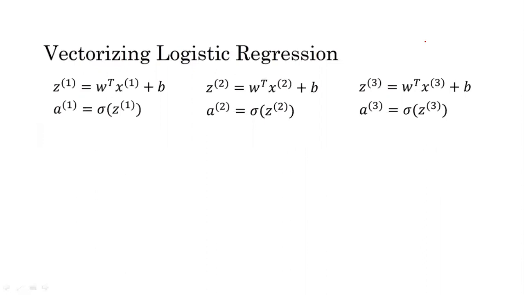Okay, so now let us take these equations. Here this is the first equation, this is the second one, and this is the third equation. Now let us consider the first one. Here an output equation is given to us in the form of parameters w and b: z1 equals w transpose x1 plus b, and this output z1 would be applied to a sigmoid function, and this would produce the final output that would be stored in a new vector a. Okay, so this is the first training example I'll write here.